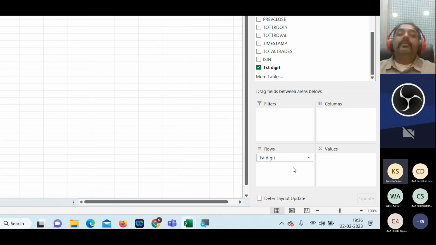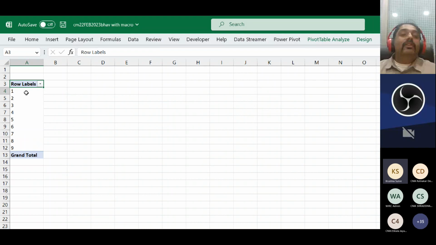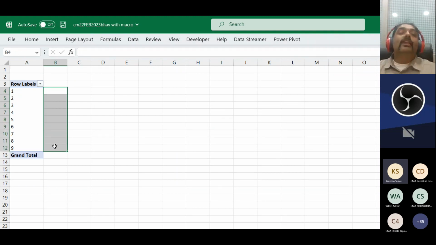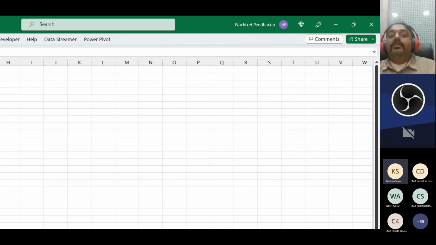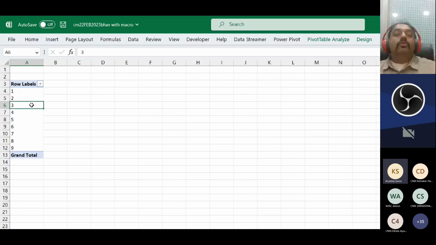Once you do that, you'll automatically see a list created on the left side, 1 to 9. All the 9 digits are enlisted. Now I've got the list of the 9 digits. Beside them, I want the counts. I want to understand how many ones, how many twos, how many threes. So I would like to do one more thing.